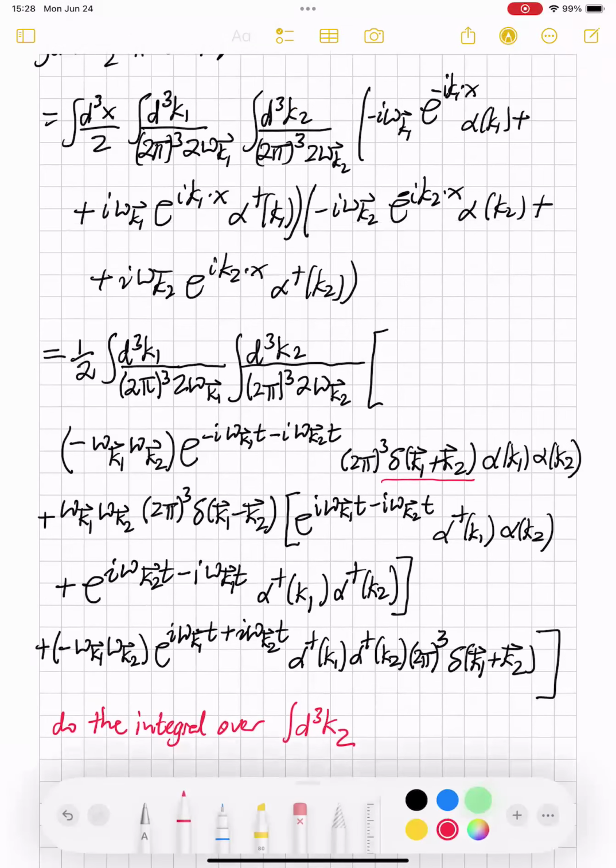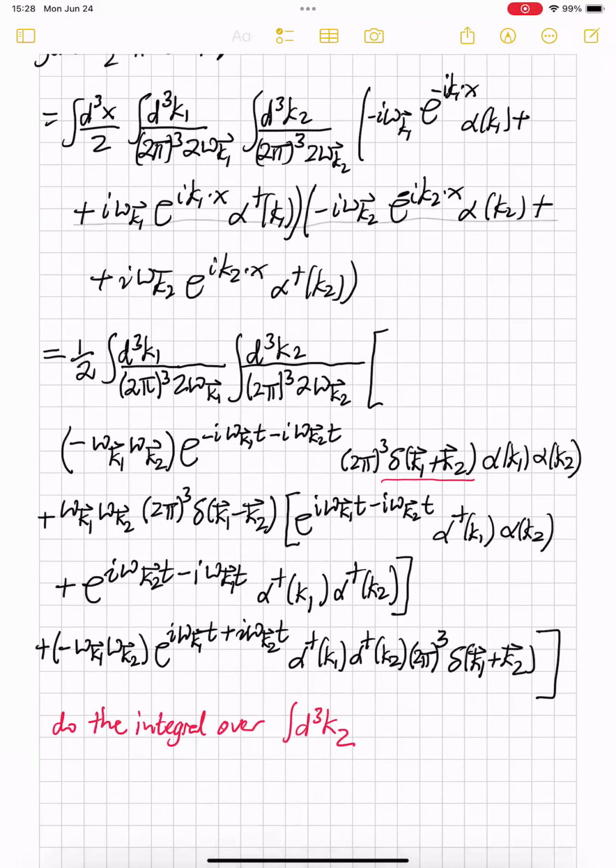Now, I want you to notice a few things, and this will show you why we've chosen to put the 2π's where we put them. So for each delta function, we got a (2π)³. So there's a (2π)³ there. For this delta, there's a (2π)³. And for this delta, there's a (2π)³. And those cancel against the (2π)³ in the measure. Okay? So make sure you got each of these deltas. Each of them should have come with a (2π)³. And make sure that your signs for the momenta in each of these brackets is correct. So all of the (2π)³ have canceled.